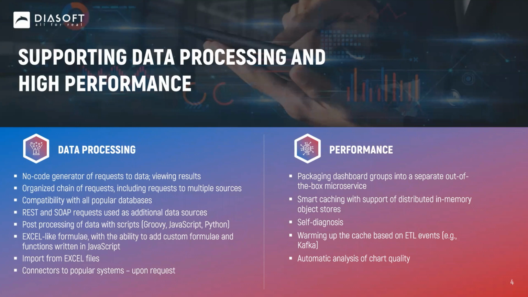It contains the Publish button, which initiates automatic packaging of dashboards and basis images of Digital Q.Sensor in the DevOps pipeline and their delivery to the specified destination. For example, it can be the pre-production environment, where the customer can make final testing before go live. The system also supports self-diagnostics and automatic analysis of the quality of charts. It also warms up cache based on ETL events to ensure quick response to user requests.